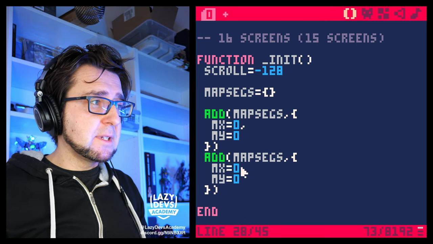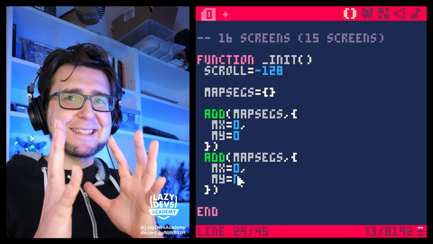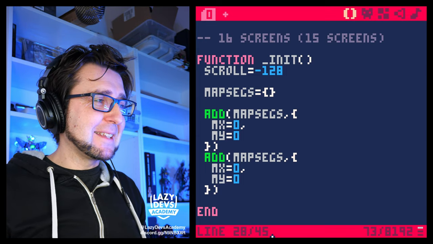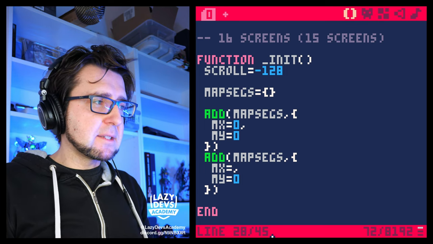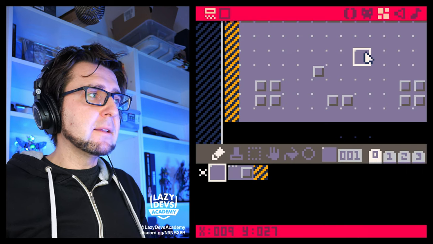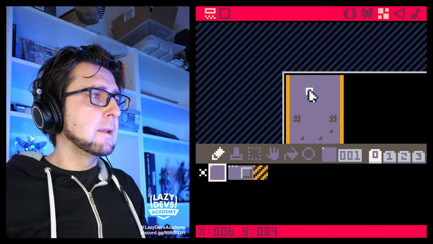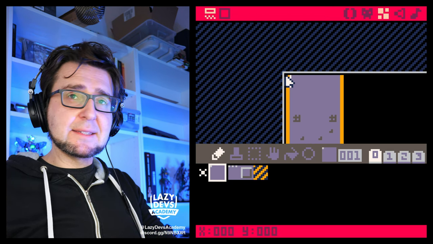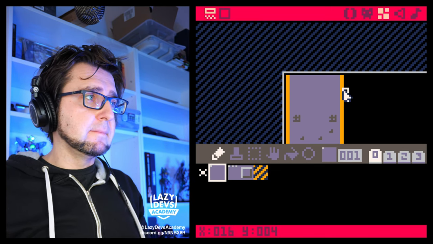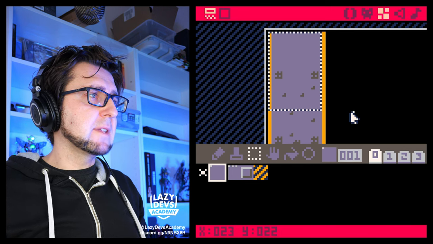So for the second segment, this is the segment next to it. For you guys, the segment next to it. It's all mirrored because of the camera. So that second column starts at coordinate 16. Just to show you what I mean, this first column starts at x equals 0. The second column starts at x 16, okay? And we're just gonna copy this stuff here.